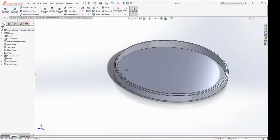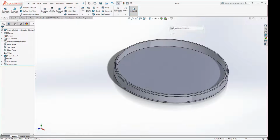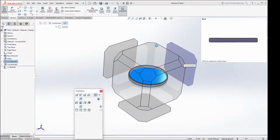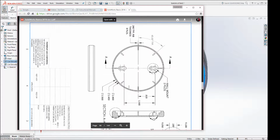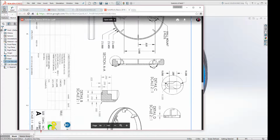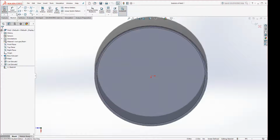So with that being done, now we could go ahead and focus on the patterns inside. I'm going to turn off ambient occlusion. It's a little difficult to see there. I'm going to select this face, and I'm going to go normal to. Now, if we look at those ribs that are in there, let's look at the detail. We could see they're 0.04 thick. There's 8 of them. They're 45 degrees offset from each other. All right, and over here we could see they go from the outside, they're 1/4 of an inch to the inside. So that's not too difficult to do.